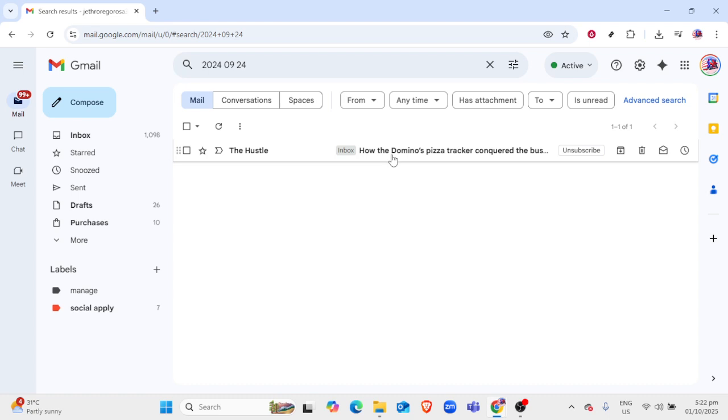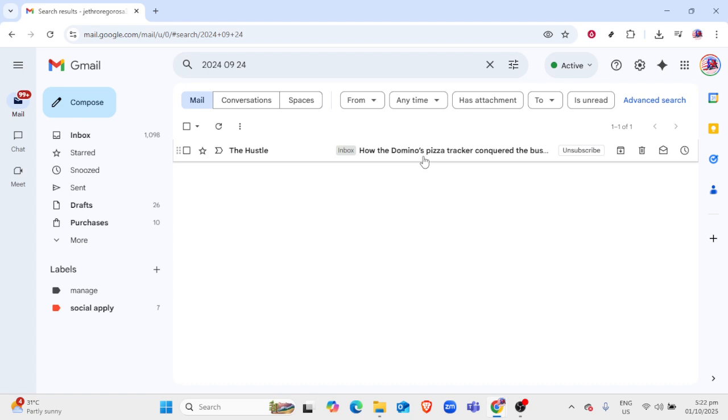Besides searching for emails on a specific date or within a date range, you can also combine date filters with other search keywords, such as the sender's email or a word from the subject line. For instance, you might use something like from:example@gmail.com after:2023-01-01 before:2023-02-01 to find all emails from a particular contact sent in January. This kind of combination makes searches even more precise, saving you time and effort.